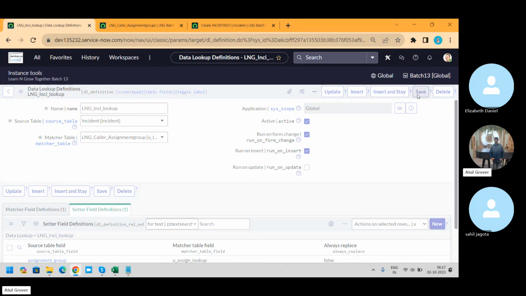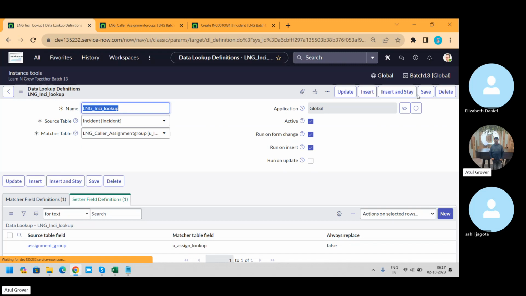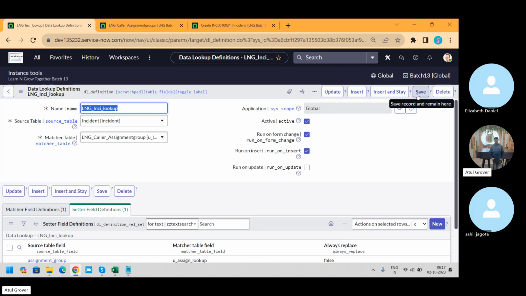And save. As of now, I'm not checking anything else here. Clear everybody? Any doubt, any question? All good, Eliza? All good. Good.